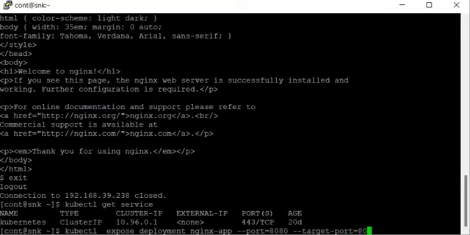By default Nginx uses port 80. So I'm saying that I want to expose this deployment on port 8080 through the default Nginx port, which is port 80.